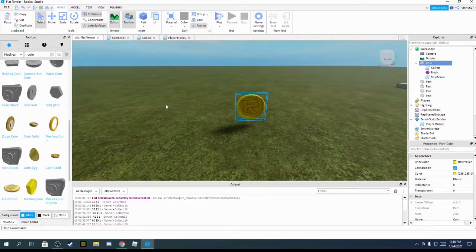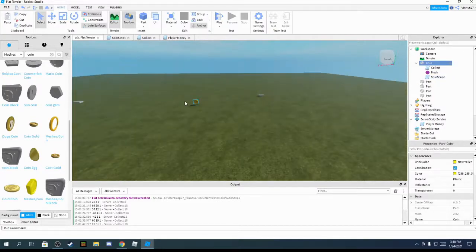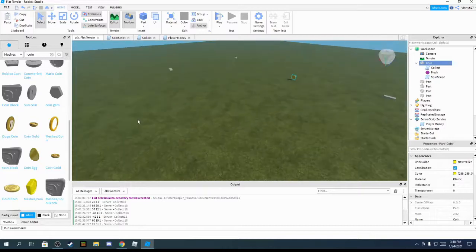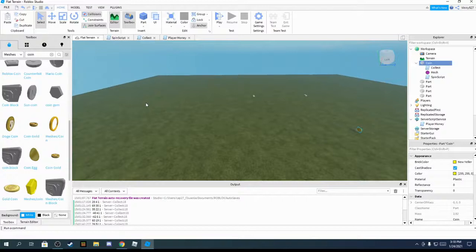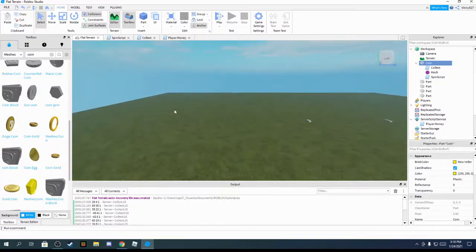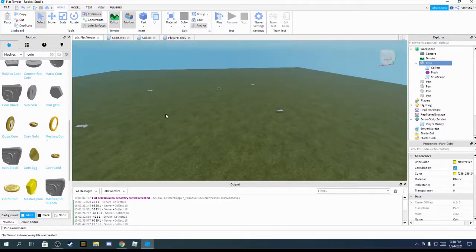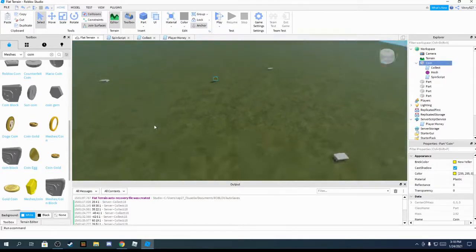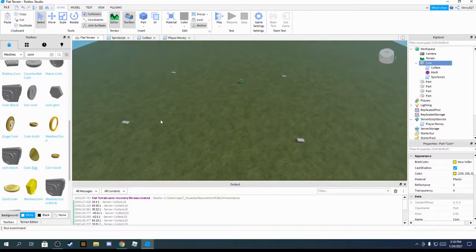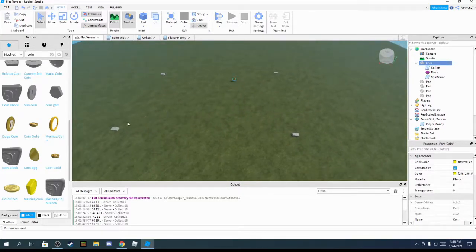So first things first, once you get a mesh in here, let's see, there we go. I don't know what that thing was, I'll have to look into that. Alright, so once you get a mesh in here, what I would do is put down 4 parts, in this case I just used 4 squares, and you need to get them in a perfect square or a perfect rectangle. It doesn't look perfect because of the angle, but if I went straight above it and looked down, you'd see.